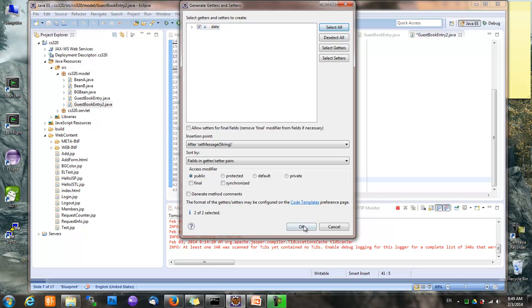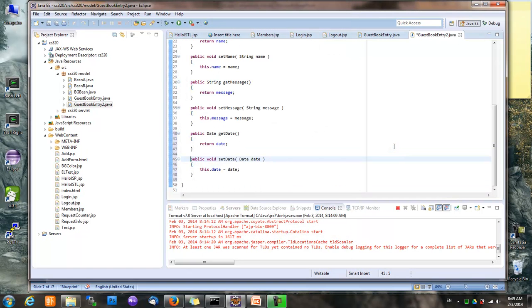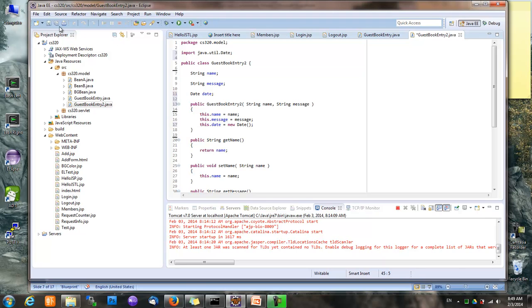So let's add the getters and setters. So now we have three properties: name, message, and date. And since we are going to use expression language and JSTL, there's no way to create a list of entries inside a JSP page.